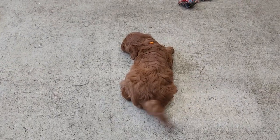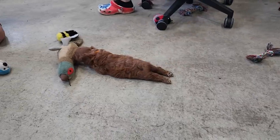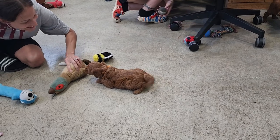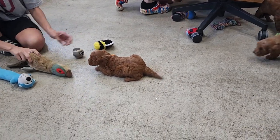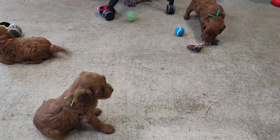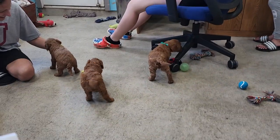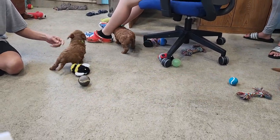Can you check it out? Look at her little tail going, like a helicopter. She's stretching out. She says, ooh, that floor feels good. We do. What are you doing? Hey, sweetie. Say, whoa, where'd those come from? Candy. She's like, I'm just tired of trying to find a spot.